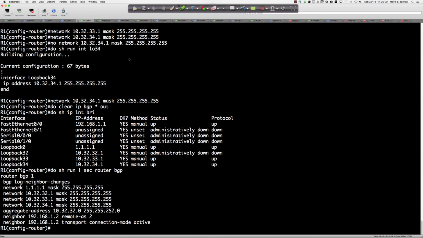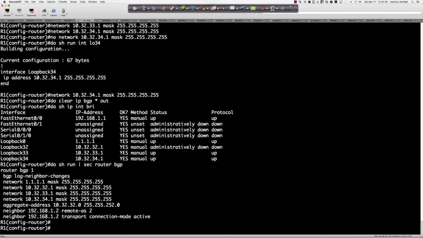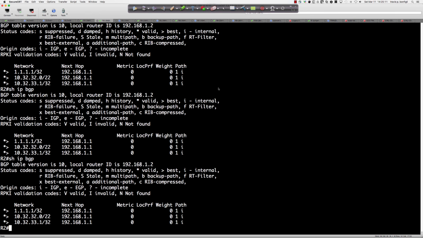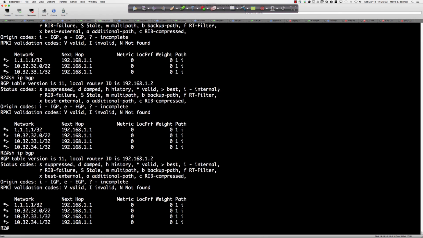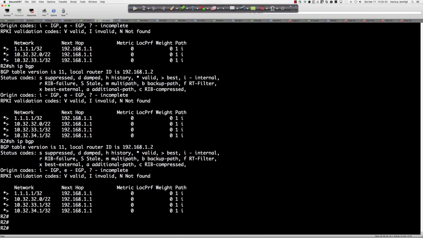And the mask is correct. That's interesting, because we should be seeing it. Of course, Murphy's Law: the toughest problem to troubleshoot is the one that doesn't exist. BGP is just very slow, and it makes me very impatient. So it was there.